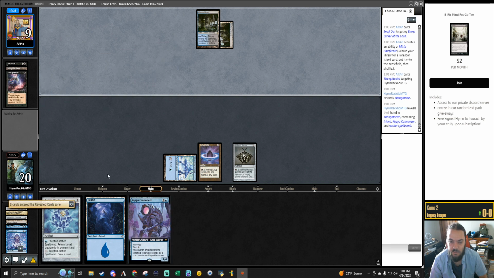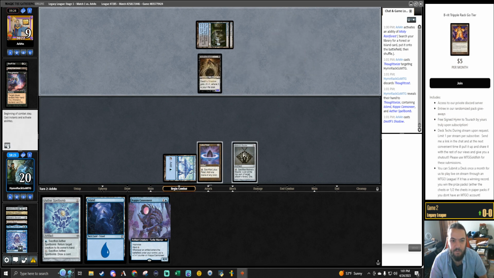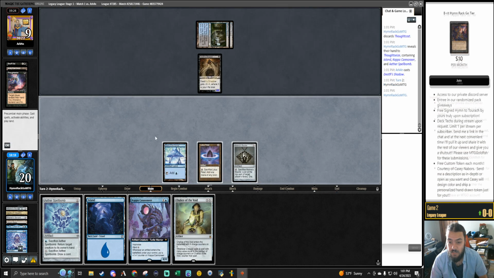Takes the thought cast. Okay, cool. Into Death Shadow. Alright. Back over here. We draw Chalice of the Void.